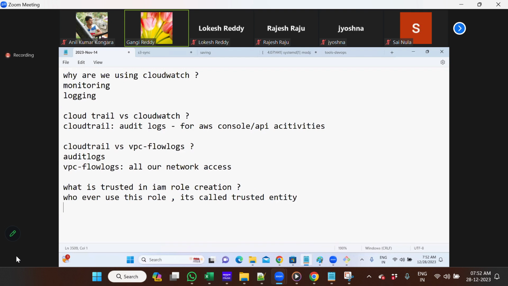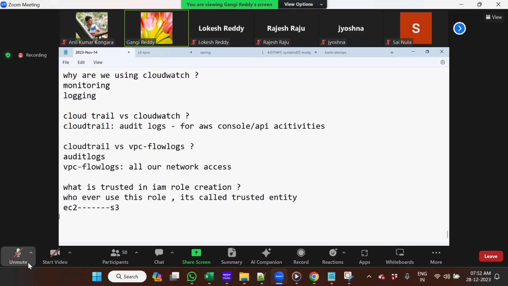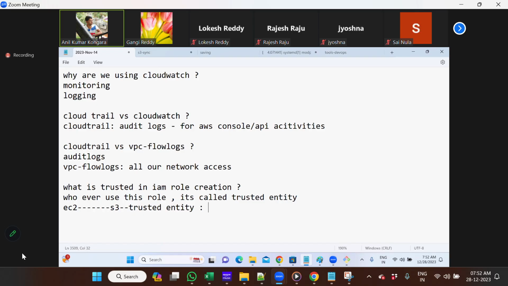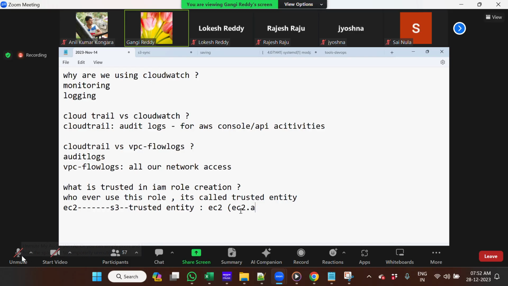Like for example, you are accessing EC2 to S3. Here, who is the trusted entity in these two? EC2. Now if you see, it will be like ec2.amazonaws.com, something will be there in the trusted section. Now, yesterday we had access to something, right?